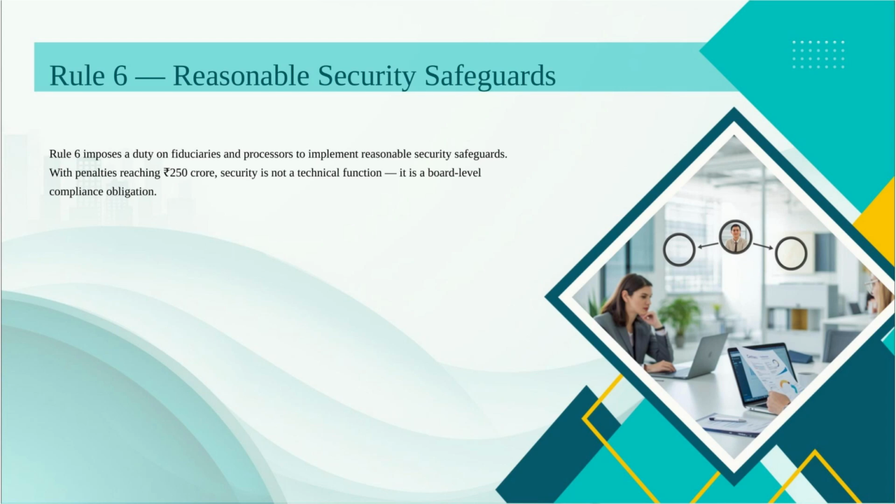you hold. We'll begin by figuring out what reasonable security even means, because it's deliberately not a rigid checklist. Then we'll explore the proportionality standard, the idea that your safeguards should match your risk. We'll get concrete with encryption, access controls, and masking, and then move into logging and monitoring, including that important one-year log retention rule. We'll cover backups and business continuity because protecting data also means not losing it. We'll look at the security obligations that flow down to your processors, and we'll put the penalty context in perspective so you understand the stakes.